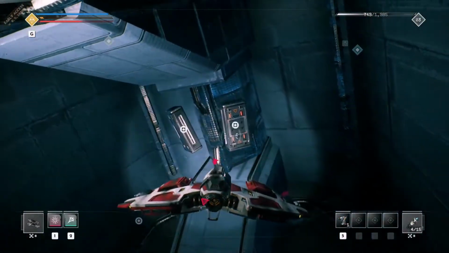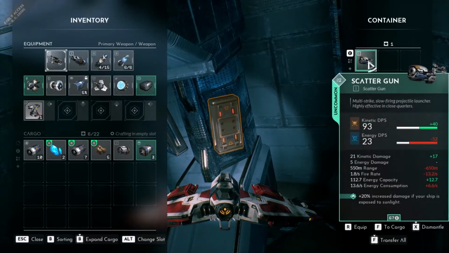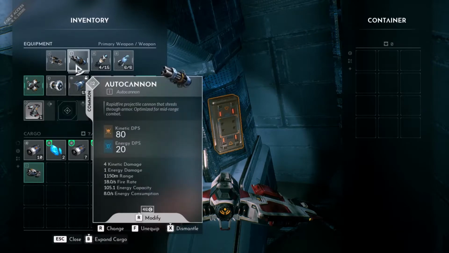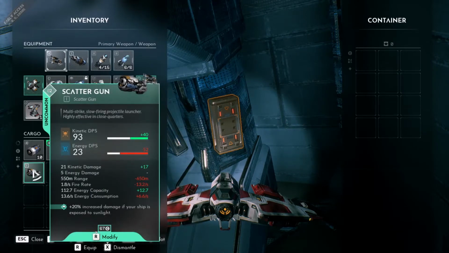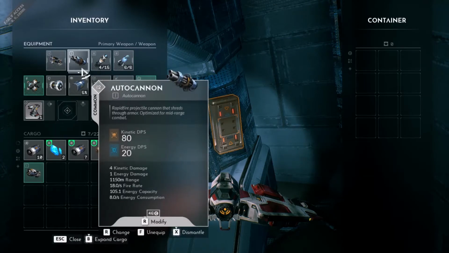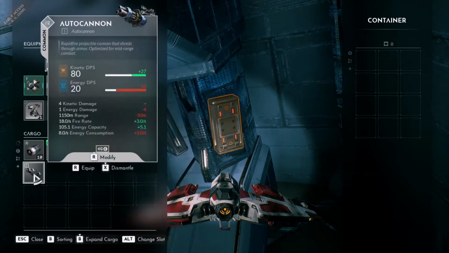It's fine. All right. So I have paint that apparently is very illegal. It's good to know. Ooh, scattergun. I guess it's like a shotgun. Yeah. Ooh, that is actually better than the autocannon. Kinetic wise, actually it's better.